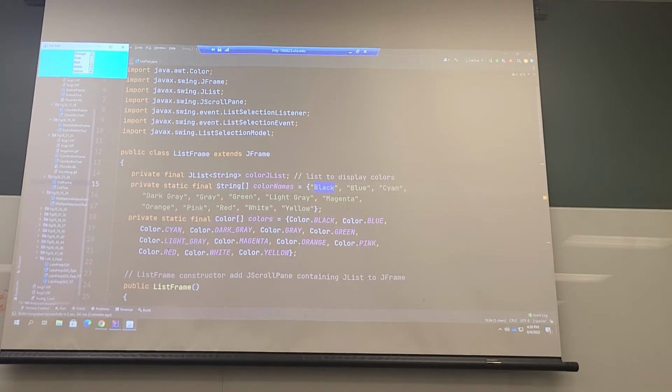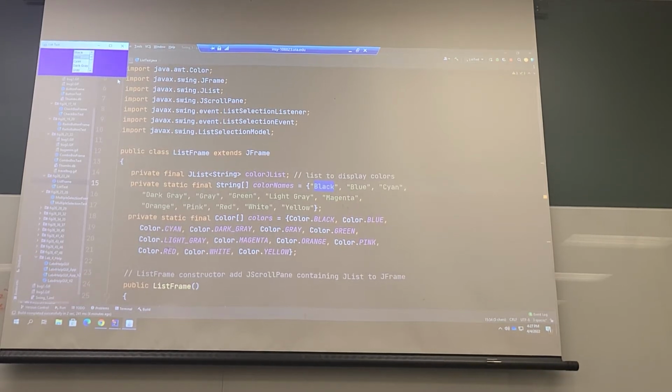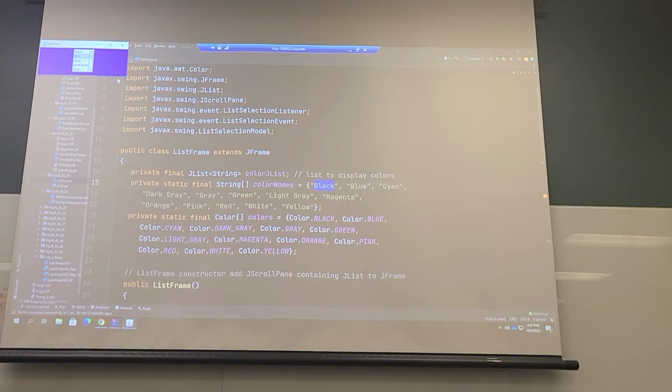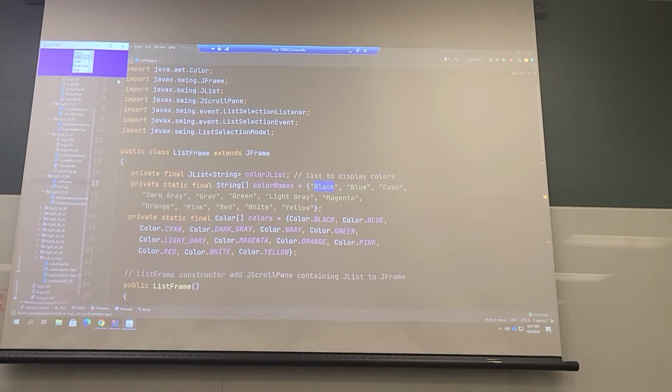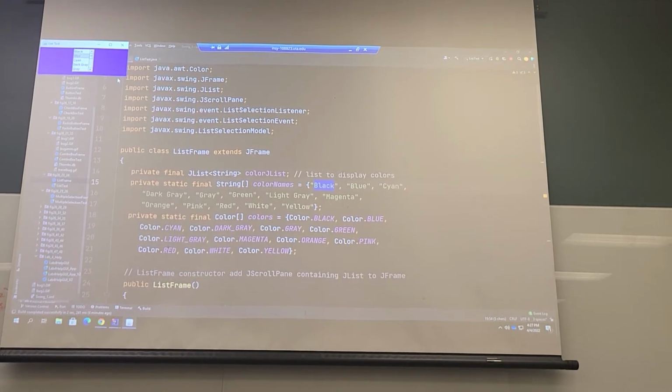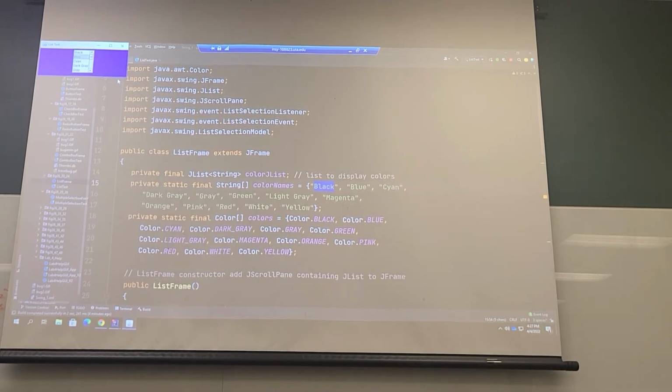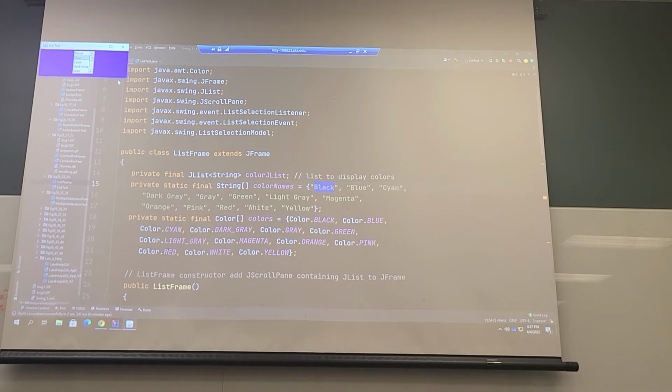You could have a list of students. In that case, when you click, maybe if you want to put their picture in a panel, you could do that. Select it. Then the picture is supposed to be an image icon linking. You have pictures of all your friends or relatives. Then you could make a JList, and when you click, the picture will load into that. That's a good and simple example.